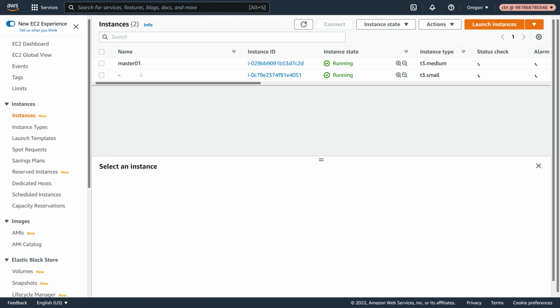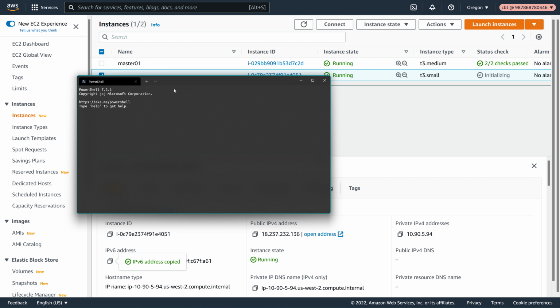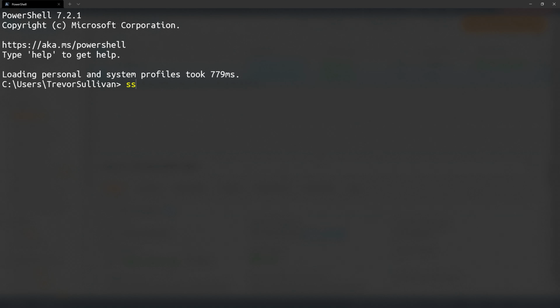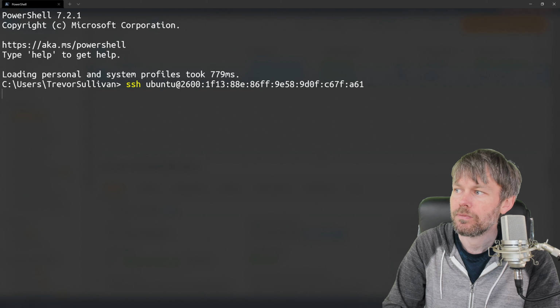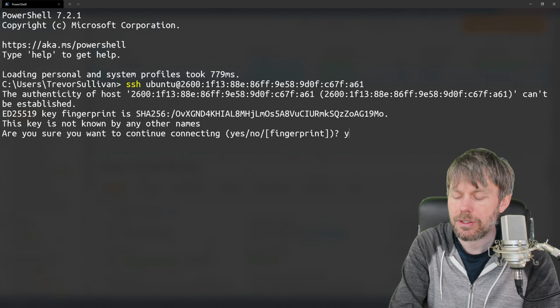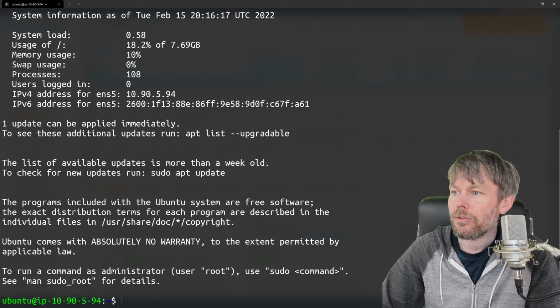So we should be able to SSH in now to either the v4 address or the v6 address. So let's head back to instances, and I'm just going to copy, let's say, the v6 address for now, and fire up my terminal. And let's do an SSH ubuntu at, and plug in my IPv6 address here. And sure enough, it says confirm the key fingerprint. And voila, we are logged in.